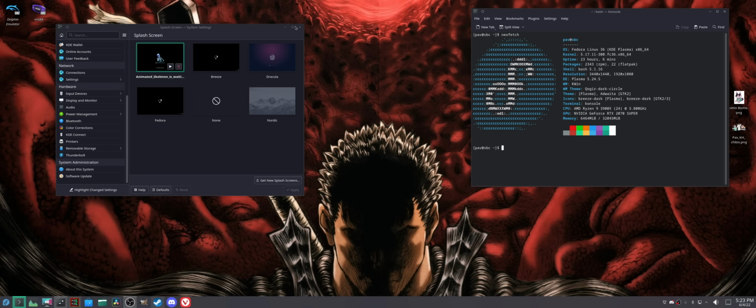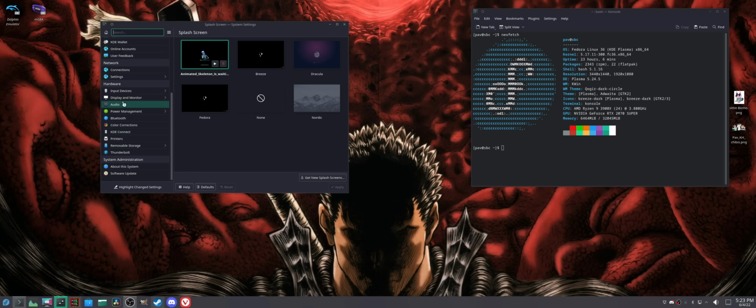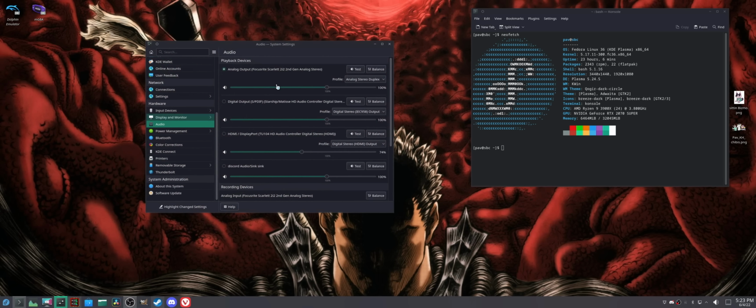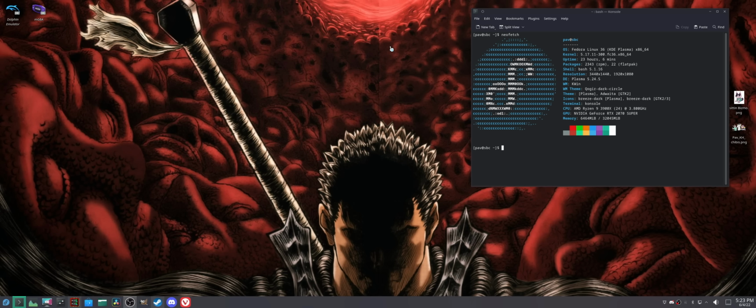I think that's everything. I mean, I could go into my audio drivers. I'm using a Focusrite Scarlett 2i2, you know, for my headphones and for the microphone that you're currently listening to. But all that stuff goes into the hardware that I use to make videos, and I've already made a video about that, so whatever.